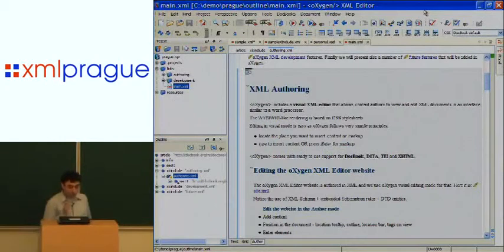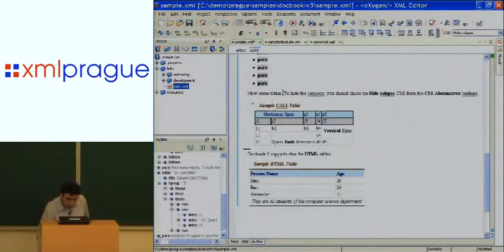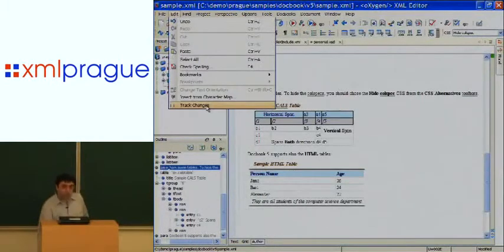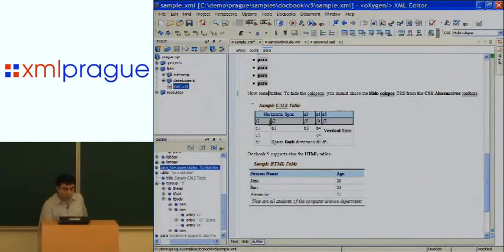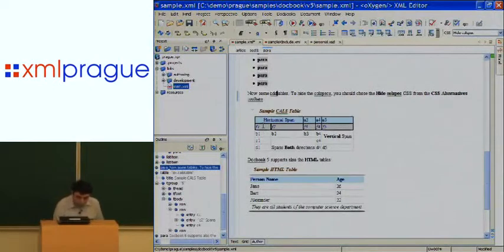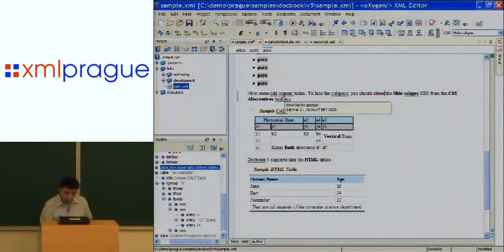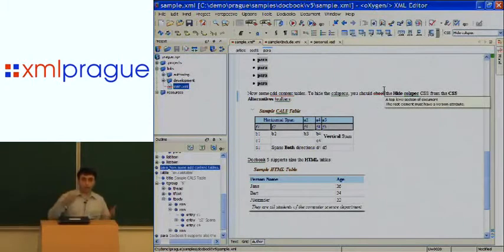What we have for the XML author, and I will show you while I'm still here, for the next version, is track changes support. So if I enable track changes, then when I add content, that is marked up here. If I delete something, that is deleted, and then I can see those markers, and in a further operation I can accept or reject changes. It will support multiple users.